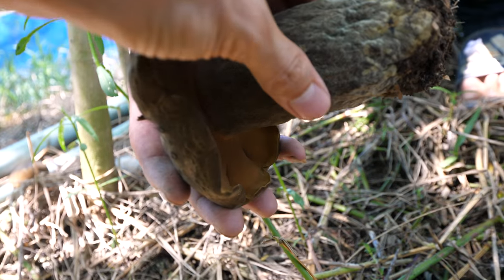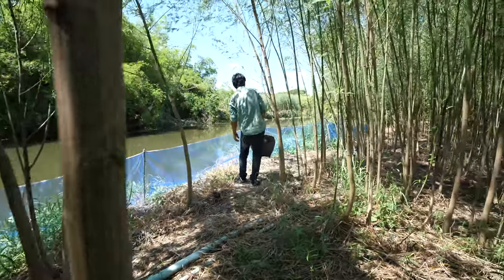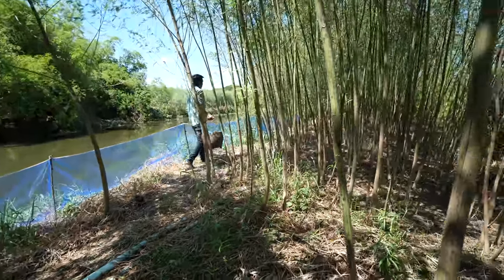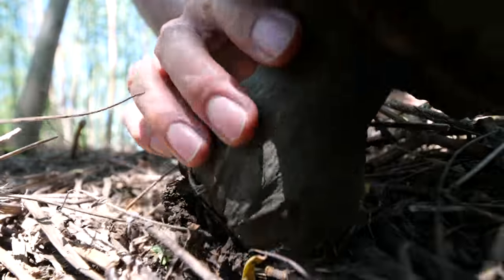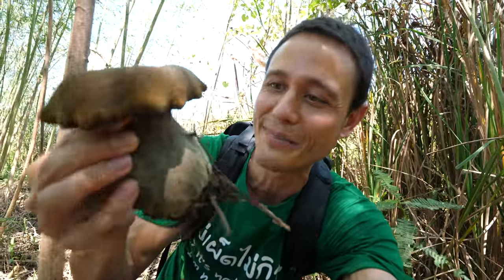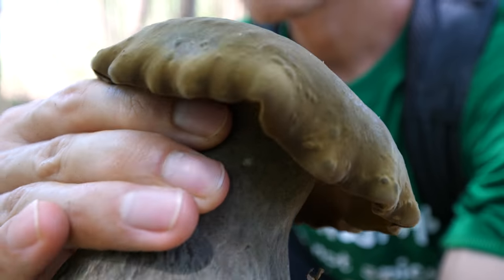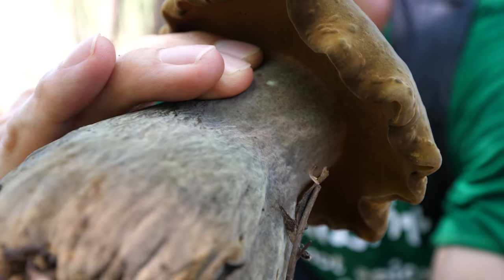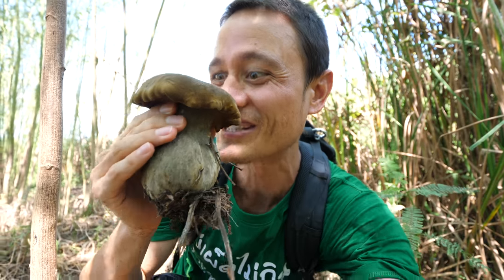That's really the best size for eating, but if you feel that stem, you can feel the firmness of it. It's spongy — you can feel some spongy material underneath it, but the firmness is unbelievable. You have to admire just the composition of this mushroom — that umbrella top, the thick, hardy, firm stem, and just how it doesn't even really root into the ground, but just kind of stays on top of that moist soil. Definitely fungus. That smells delicious — that's making me hungry.